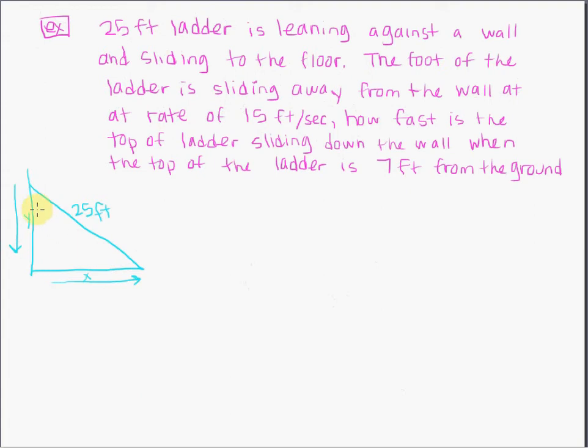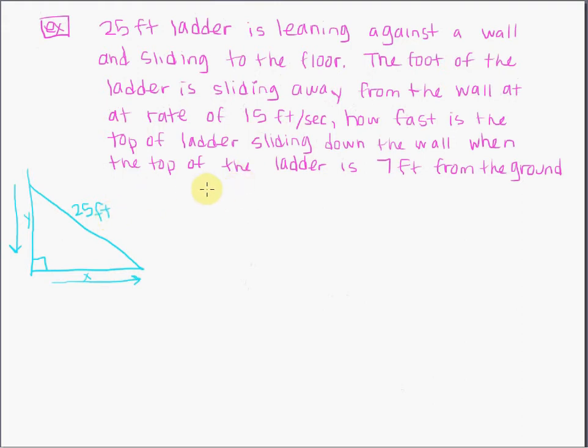So this one, because we're dealing with a right triangle, we want to think through what formulas we know that involve a right triangle. We don't know any of the angle measurements except for the right angle, and those angle measurements are changing also, which is fine. But something that we can do with a right triangle is use the Pythagorean theorem.